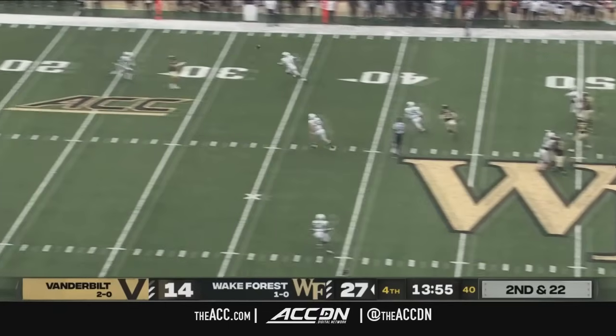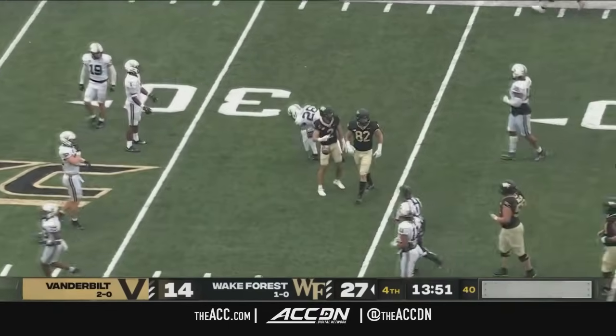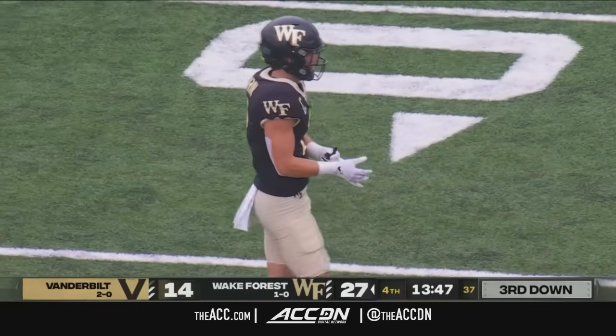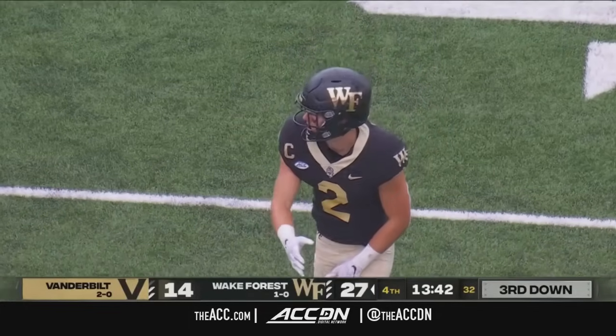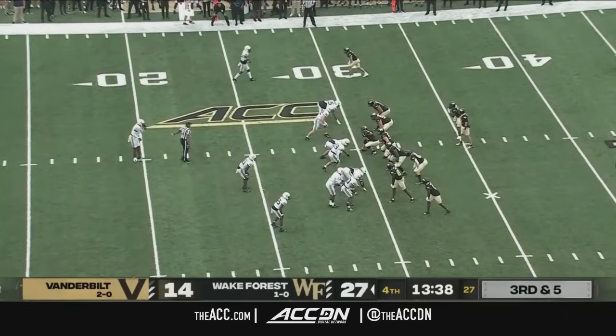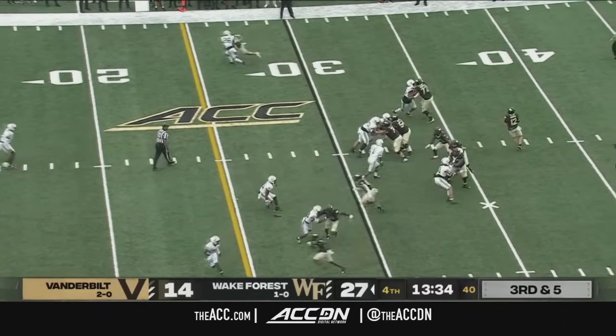Griffis with all day. I mean, pick where you want to put the football. He was untouched, no pressure, and Taylor Morin is his target to the 30. I think that's a great example of that internal clock not going off because it didn't need to. He had so much time in the pocket, and they've been reiterating to him, get rid of the ball when that clock in your head hits 3 or 4 seconds, but no need to there at all.